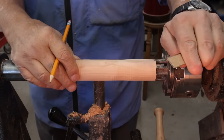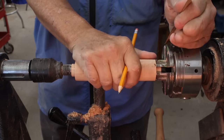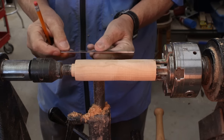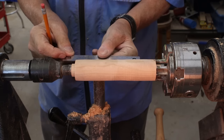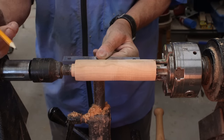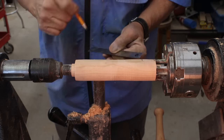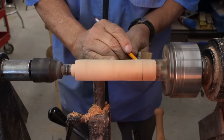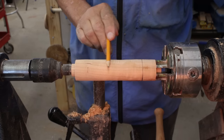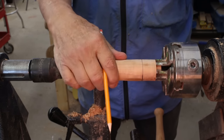All right, now I've decided to use a nice piece of cherry for my finial. Okay, this is a much more length than I really need. I'm going to mark this here. I'm going from another one of my ornaments. Just put a mark right here. This will be the main finial, the lower finial. This will be on the top of the ornament.